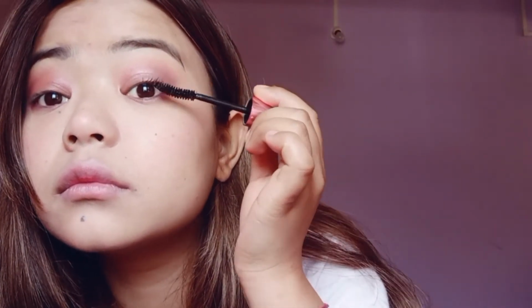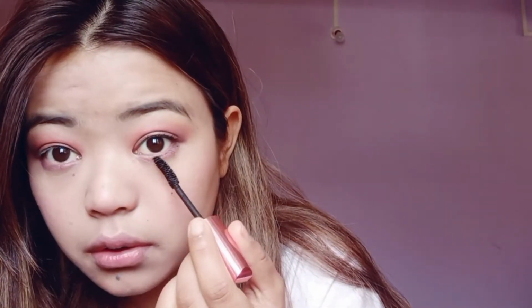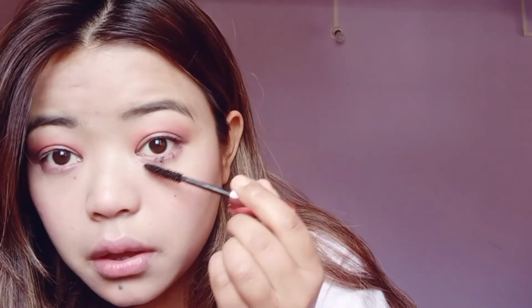And now I'm curling my eyelashes in a fan way, like this crisscross. Yeah, I'm checking if it's perfect or not. And after that I'm using a Maybelline Hyper Curl mascara, just to give a bit of volume to my eyelashes.